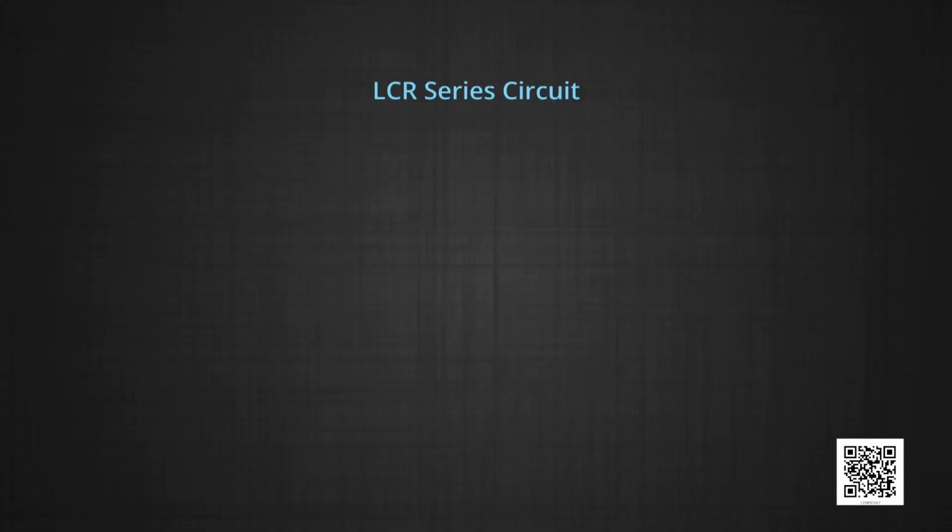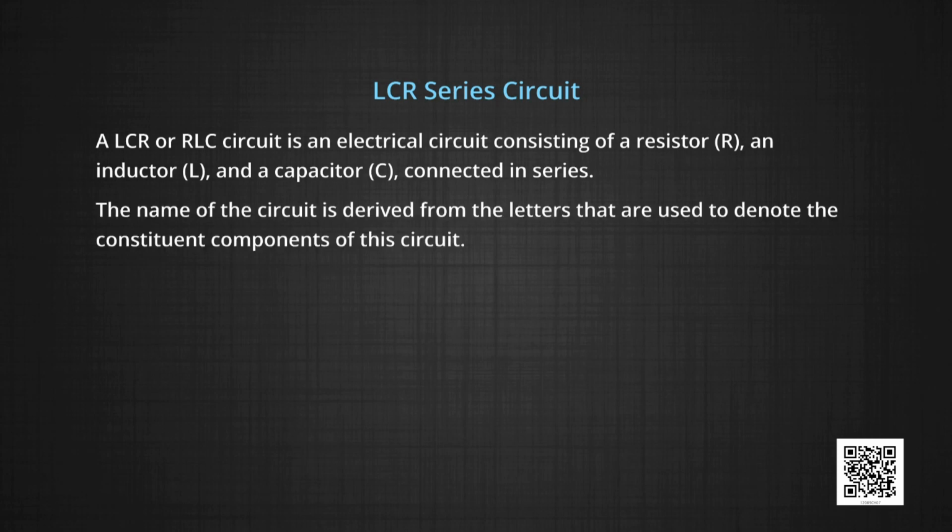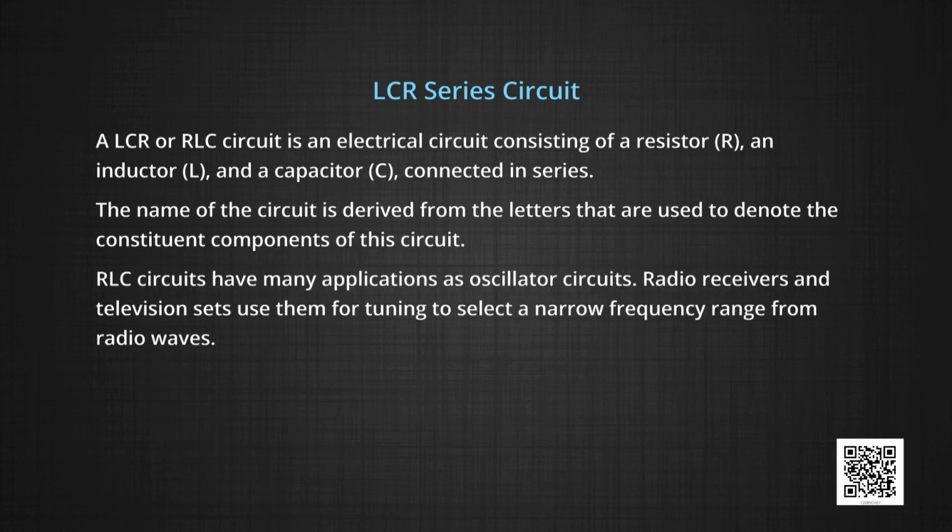Now, here we will discuss the LCR series circuit. An LCR or RLC circuit is an electrical circuit consisting of a resistor, an inductor and a capacitor connected in series. The name of the circuit is derived from the letters used to denote the constituent components of the circuit. RLC circuits have many applications as oscillator circuits; radio receivers and television sets use them for tuning to select a narrow frequency range from radio waves. In this role, the LCR circuit is referred to as a tuned circuit.